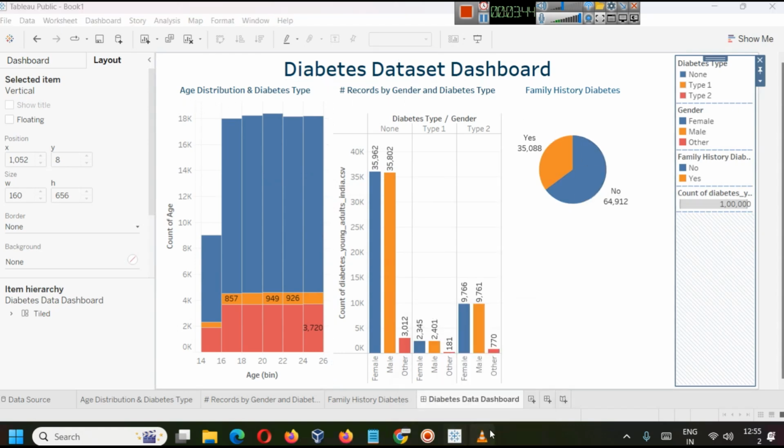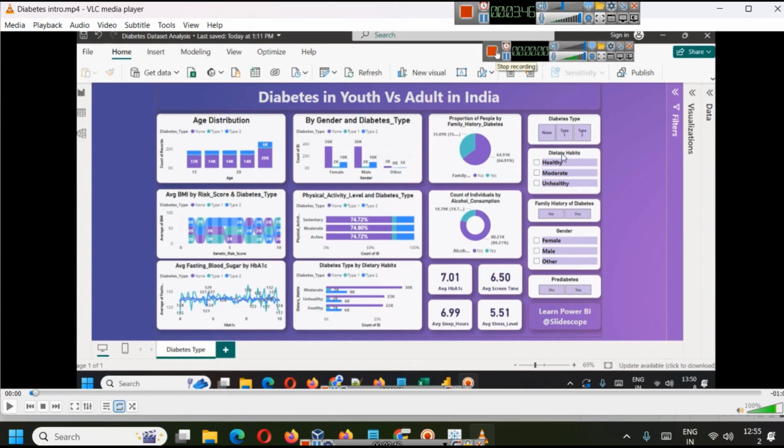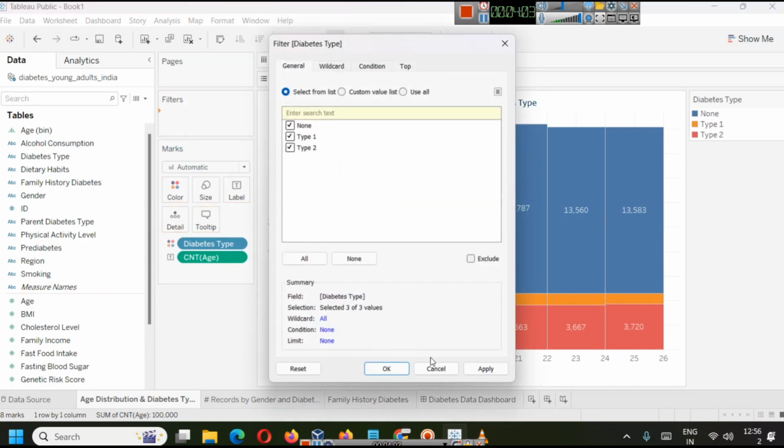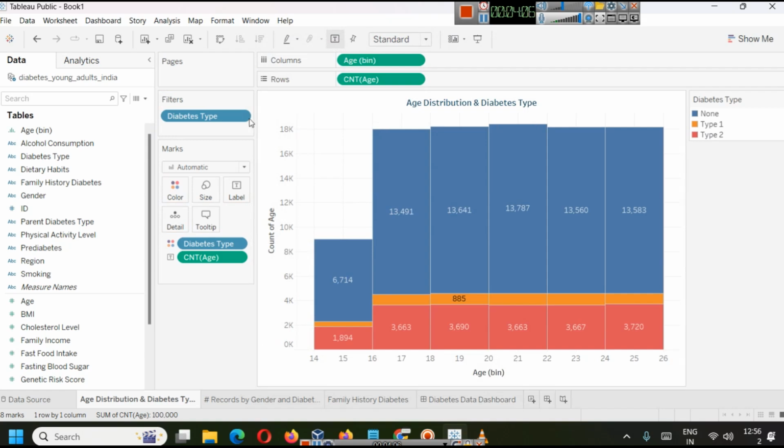Next up, you will be seeing different types of filters here, like diabetes type, dietary habit, family history, gender, pre-diabetes. So these filters are there. So go to any chart and add these things as filter, like diabetes type as filter, apply, okay, and just click here and click show filter.